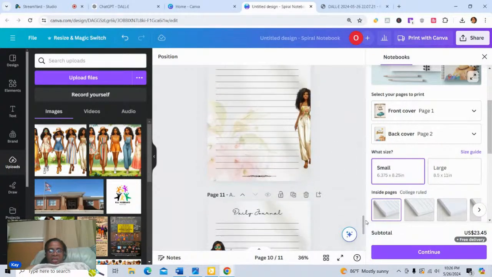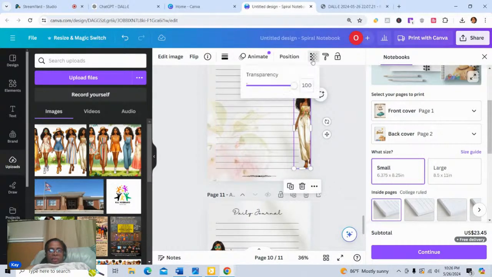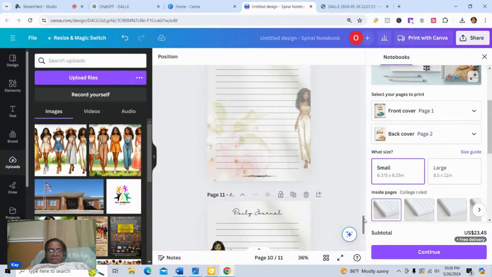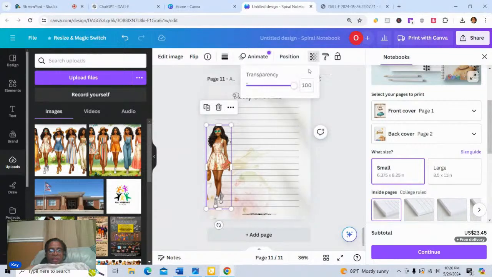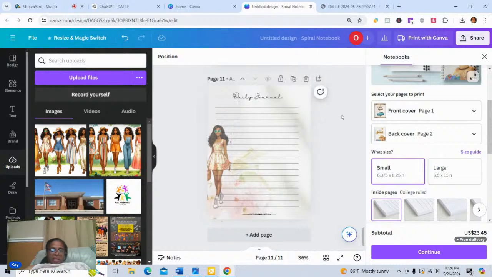And then here's another one. I'm going to go ahead and take down the transparency of this one as well. Okay, and then I believe we have one more, so we'll go ahead and take down the transparency in this one. Okay, I like these. Yep, I like all of these. They look really nice. I think this would make for a really great selection of stationery and digital download stationery.